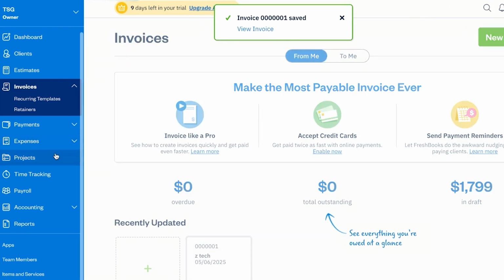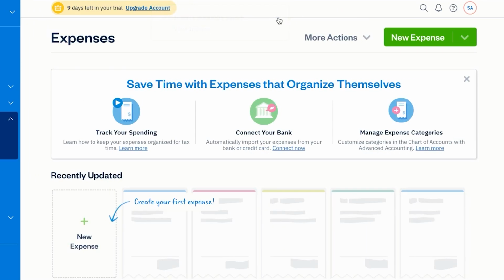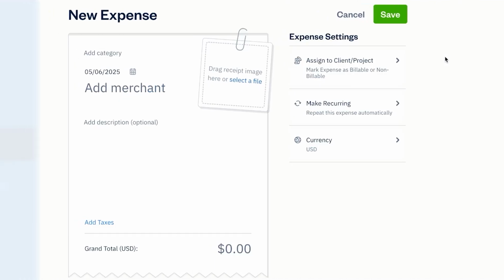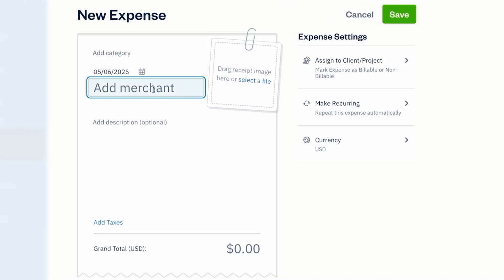Moving on, we have expenses. Creating an expense is similar to creating an invoice, because the layout is similar, so it's very easy. To create an expense, you will simply go to expenses, click on new expense, and we will create it manually. Okay, here it is. So we will have to add a merchant here. For example, I'm just going to go ahead and add the name new test merchant. Click on create, and it will be added right here.